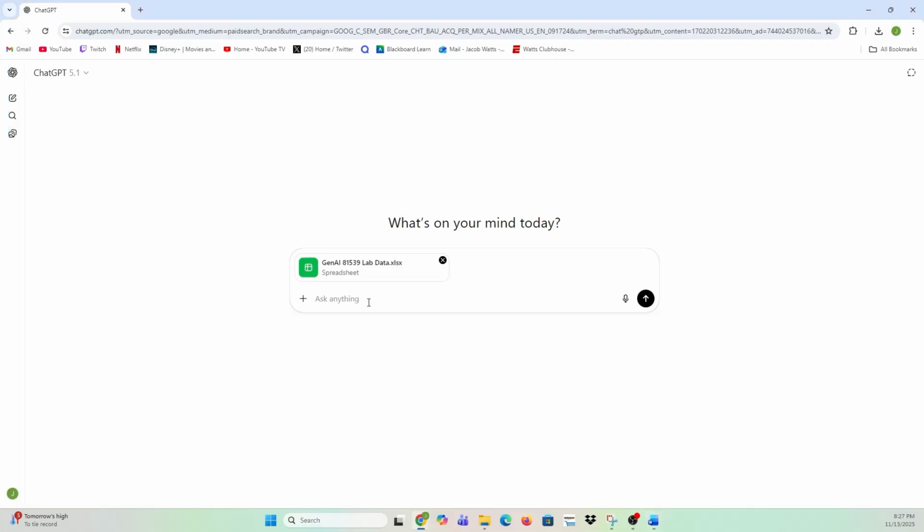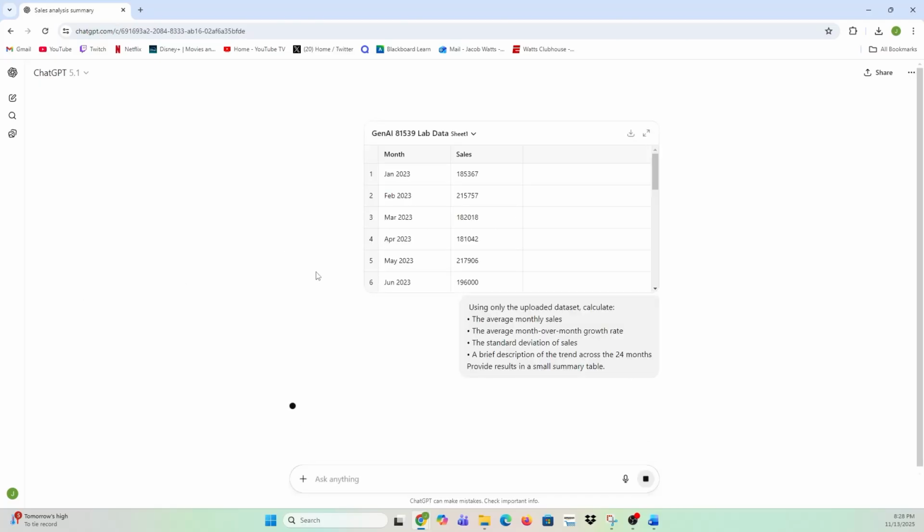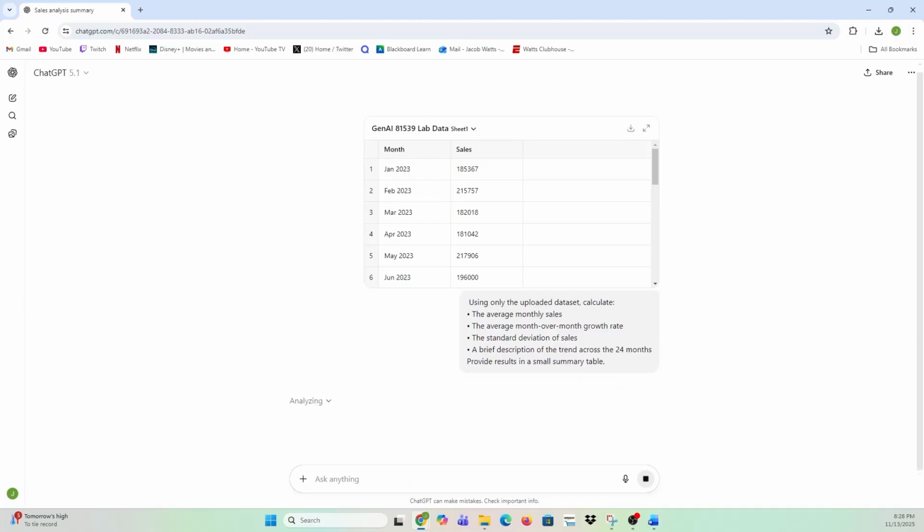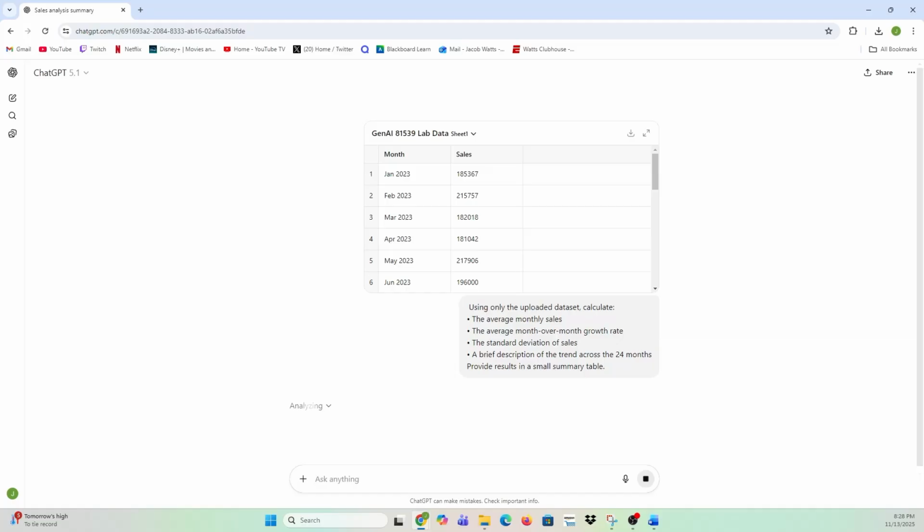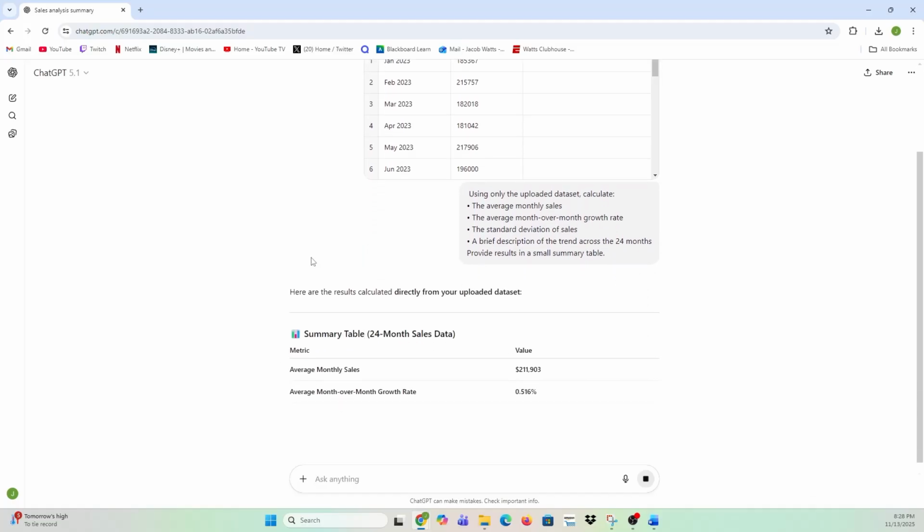These things are going to be the average monthly sales, the average month over month growth rate, the standard deviation of sales, and a brief description of the trend across 24 months, and it's going to provide the results in a summary table. We'll wait for it to load.